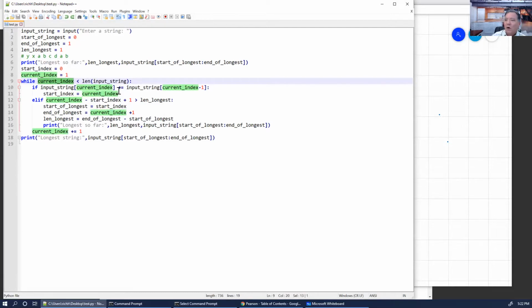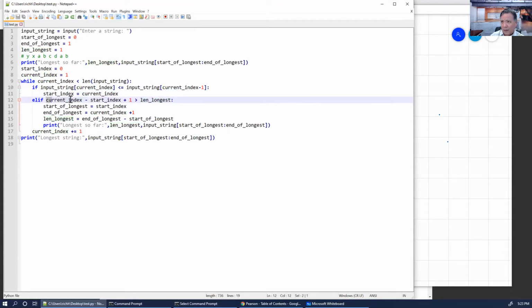So we're going to reset our new starting point to the current index. If the character at the index we're looking at is bigger than the one just before it, then we have one more character added on to the string we're keeping track of, and we want to see if that string is longer than our old longest.